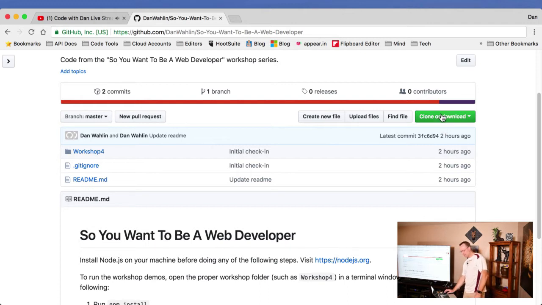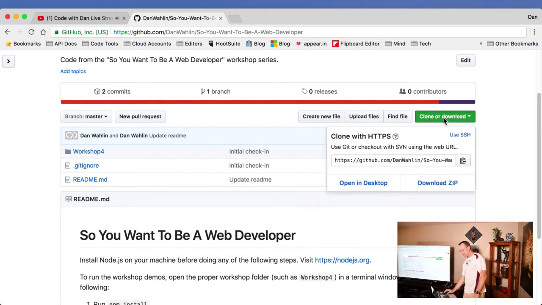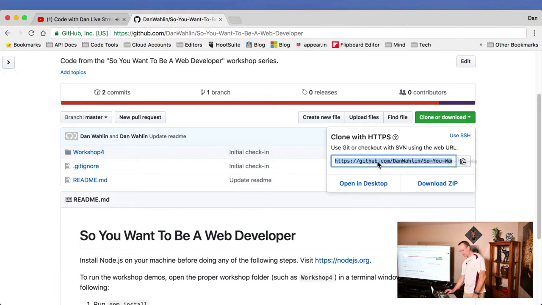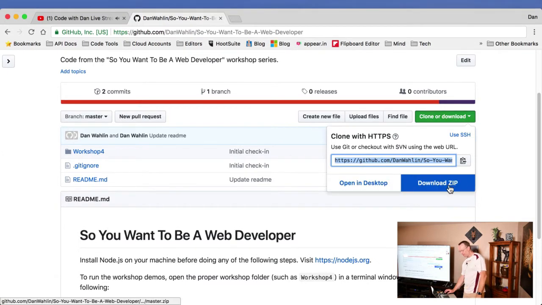So what you guys would do to keep it easy, you see this clone or download? Now, normally it's called Git. When I say Git, it's not G-E-T, G-I-T. Like it, but with a G, Git. And normally you would do this Git clone, it's called, but I'm not going to go into that. For you guys for now, you can just download zip if you actually want to just get this code. And then just extract the zip, which I know you've all done.